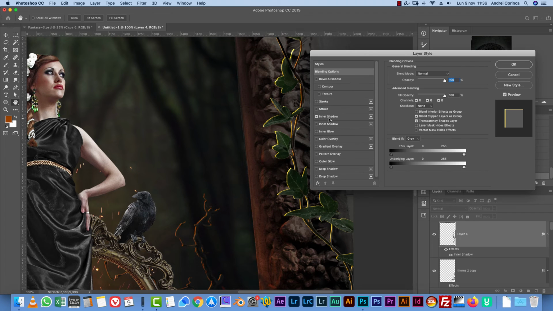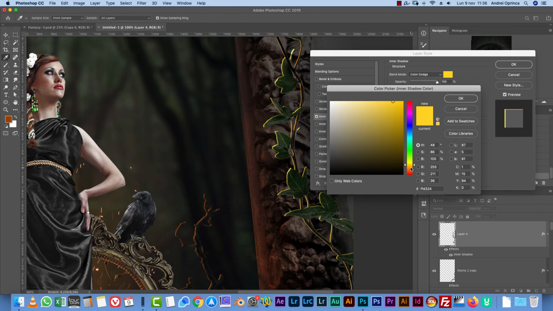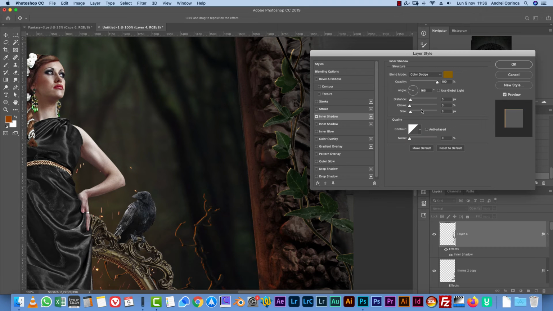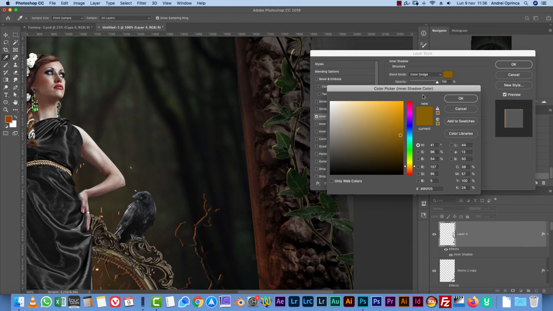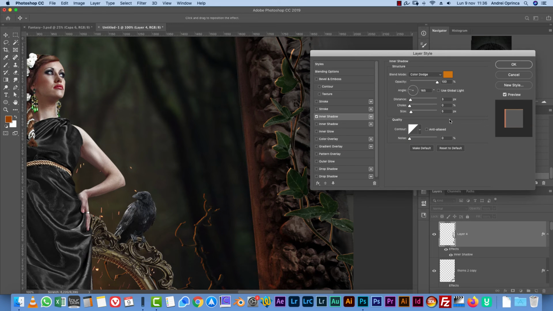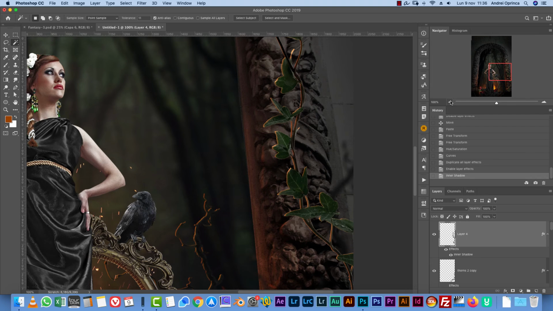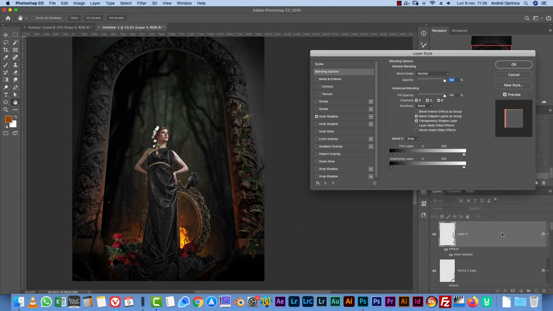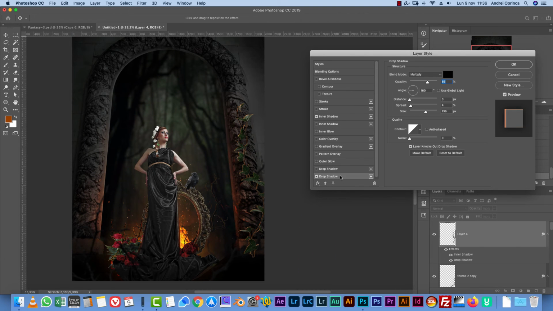It's too strong, obviously. So I will use another tone and something a little darker, and probably use more size to make the effect softer, maybe 5, and now a stronger effect, like so, and probably a little more distance, like 4 or something like that, and click OK. And some drop shadow. Let's see how that looks. Yeah, I think it looks good.